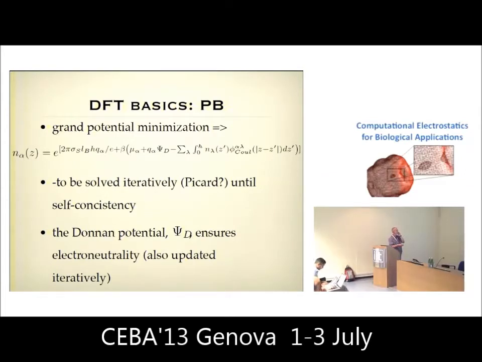This is then solved iteratively, and of course there are many ways to do that. I tend to just stick with a simple Picard iteration, meaning that you solve this and you get a new distribution, then you plug in, you use some of the old solution and mix in some of the newly predicted ones, and then you keep going until you get self-consistency. But of course there are many ways to do that more efficiently.